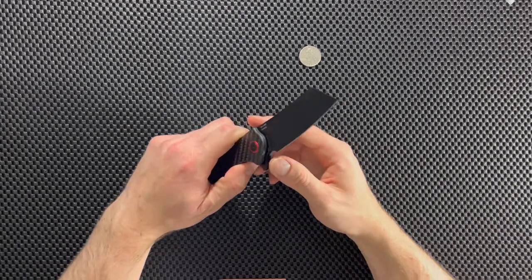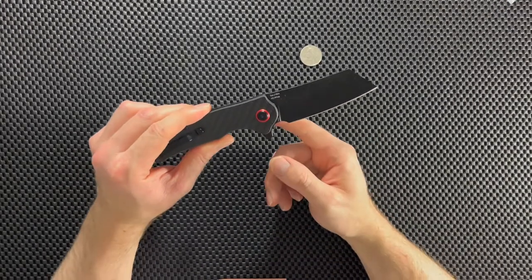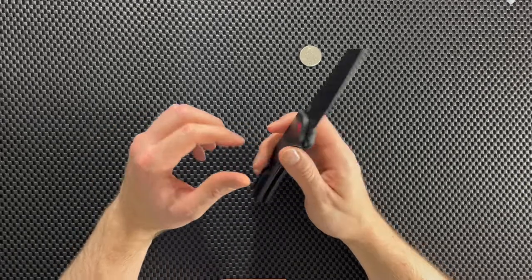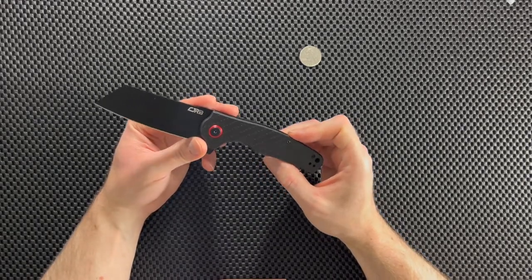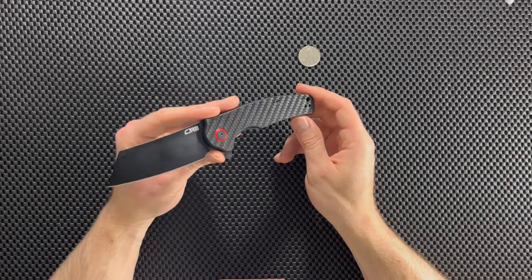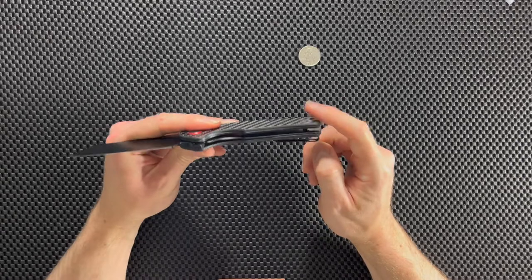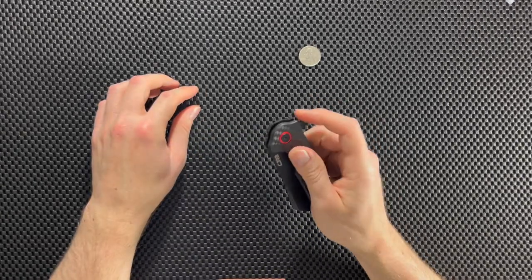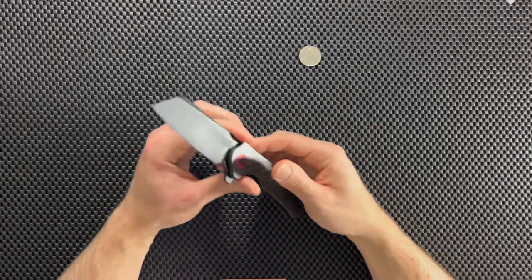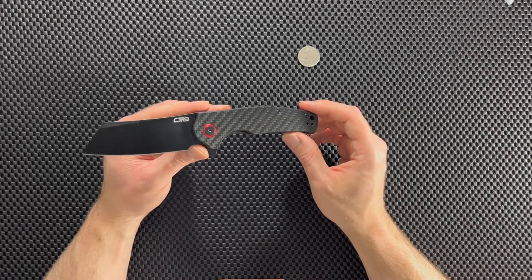Overall, what are the things I like about this knife? I really like the blade steel — the AR RPM9 powder steel — I think that's a great steel for an affordable knife and I fully expect it to hold up really well. I love the cleaver blade shape — it looks super cool and I think it's going to be a great chopper and cutter. I love the carbon fiber handle material, it looks awesome and feels comfortable. I like that it has a deep carry clip that's swappable to either side, and I love that it has a flipper with super smooth deployment. I'm pretty happy that I bought this knife and I'm excited to carry it and use it — I think you'll be happy with the quality level.